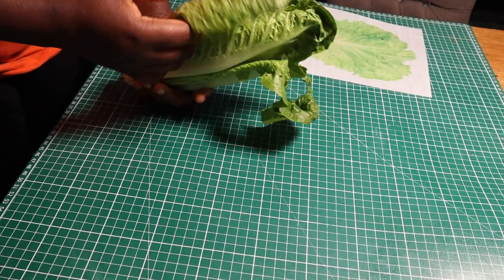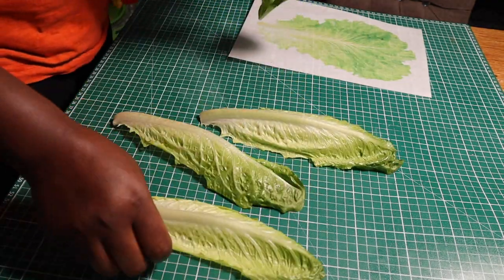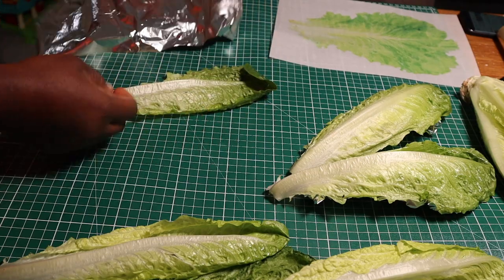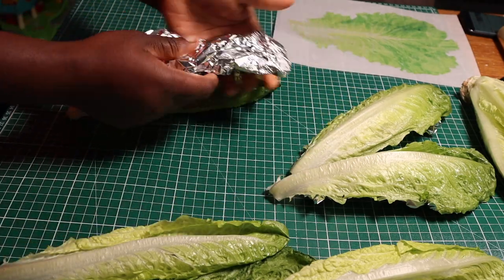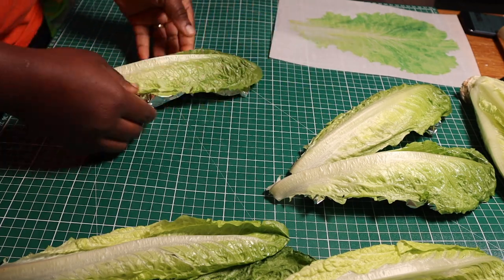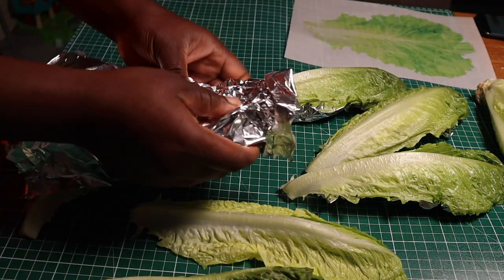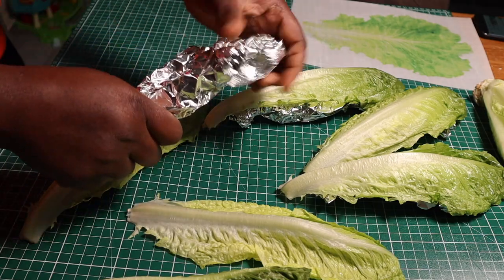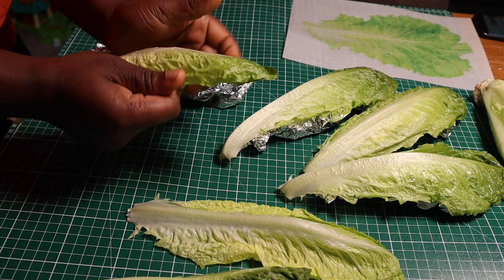Here I've got a bunch of real romaine lettuce, so I'm going to start by plucking out the best leaves from this lettuce. I plucked out 8 leaves and now I'm going to bunch up some foil paper and place these leaves on top of the bunched up foil papers. After arranging the leaves, I'll use them as a natural mold to create the lettuce leaves for my cake.